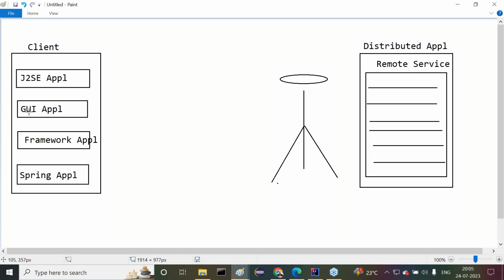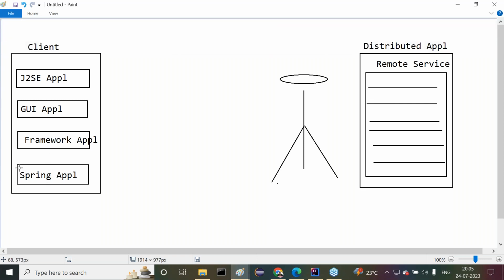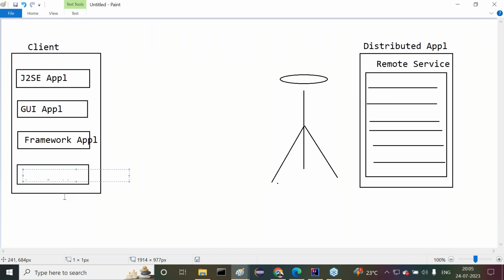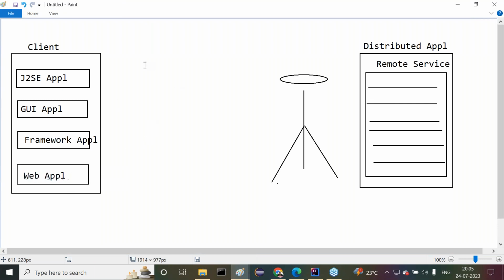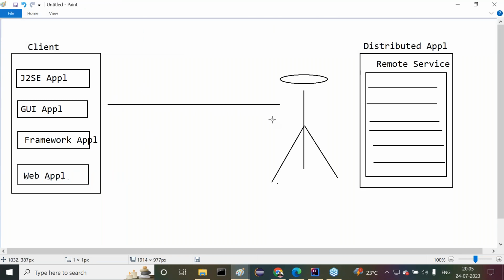A GUI application is also a Java application or not? Framework applications are also Java applications or not? Understand my point clearly? Now here, in place of this one, a web application may also be there. Web application is also something else. Anyway, whatever it may be, a request may come from the client to the server.